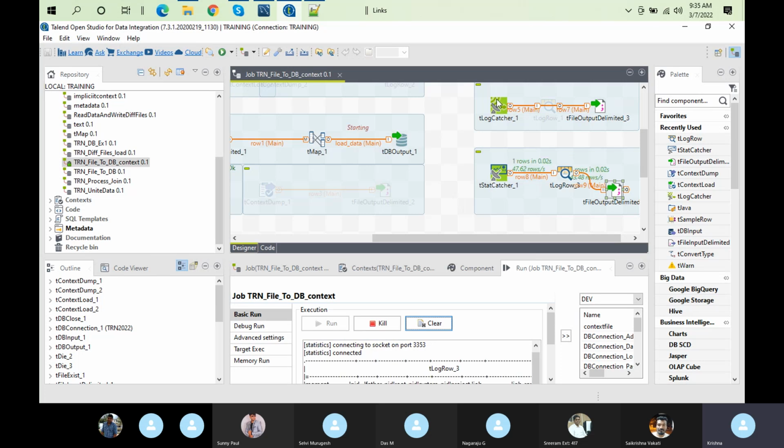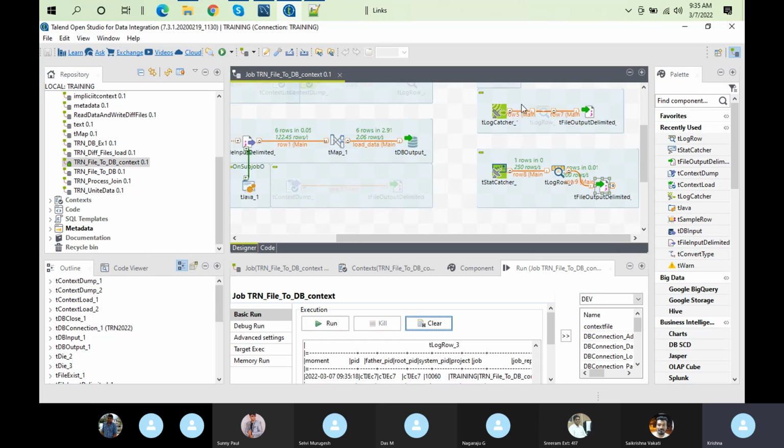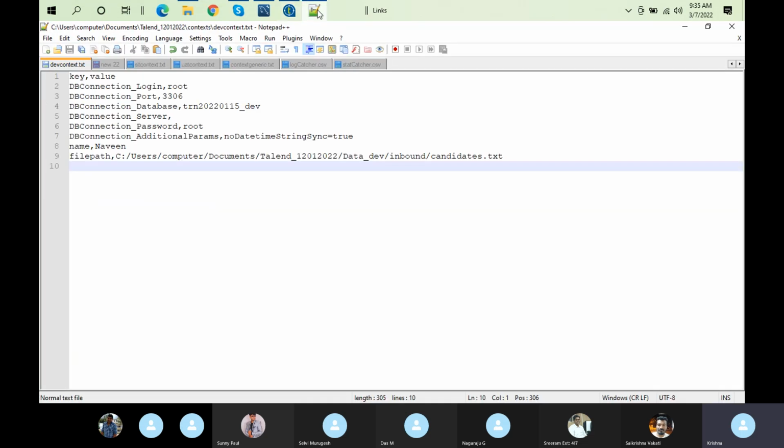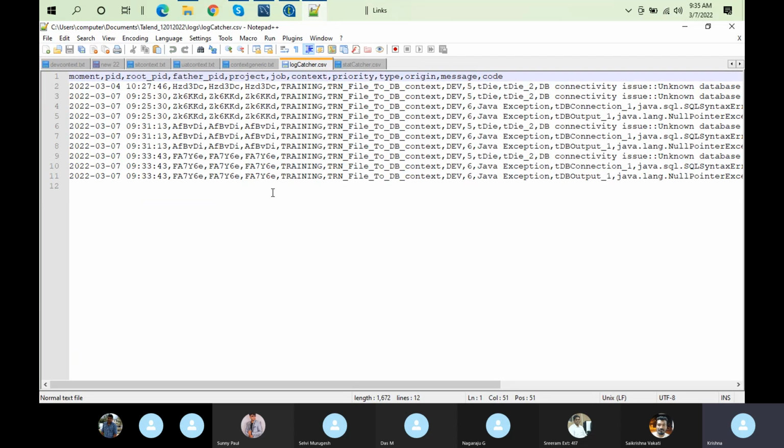So now see, right, log catcher has no entry, and stat catcher has two entries, and you can see data loaded successfully.